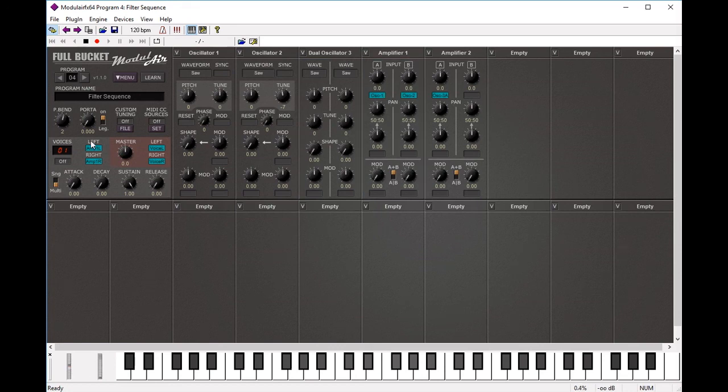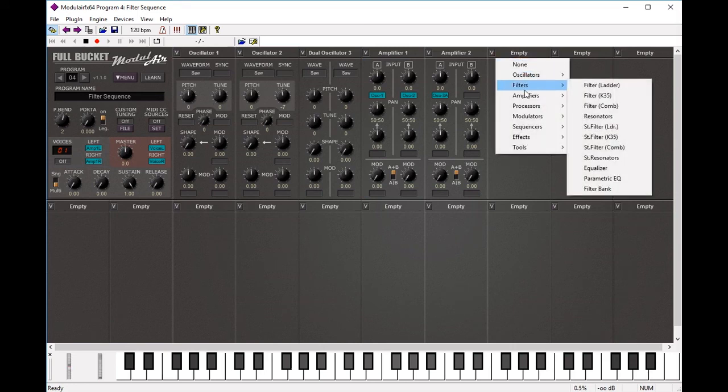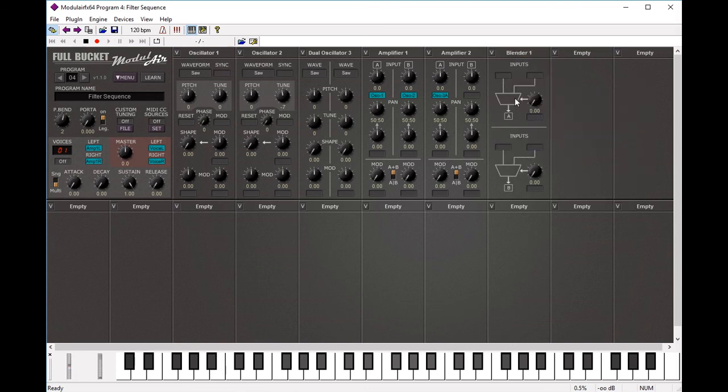However, our output right now is just the amplifier 1. That's all we have is left and right, so we won't hear anything that we put in 2 right now. But this particular VST has a thing called a blender as an option. What that allows you to do is take 2 outputs and make them 1. So since we have 4, we're going to try to make them 2 using a blender. And there's 2 blenders on the blender module. So there's an A and a B.